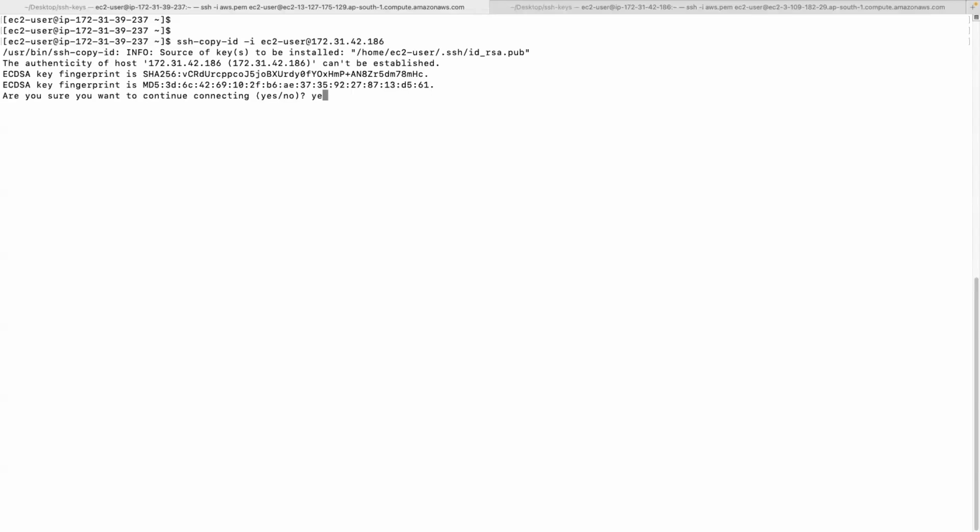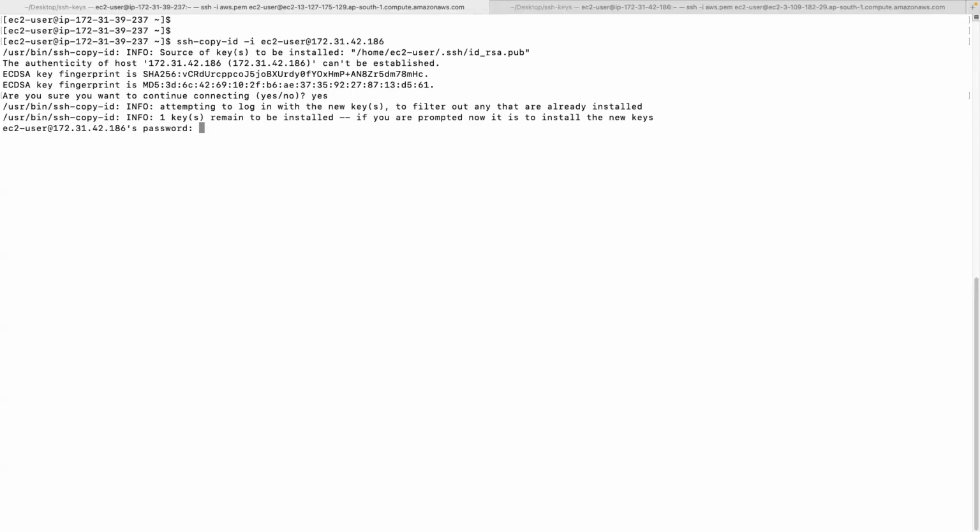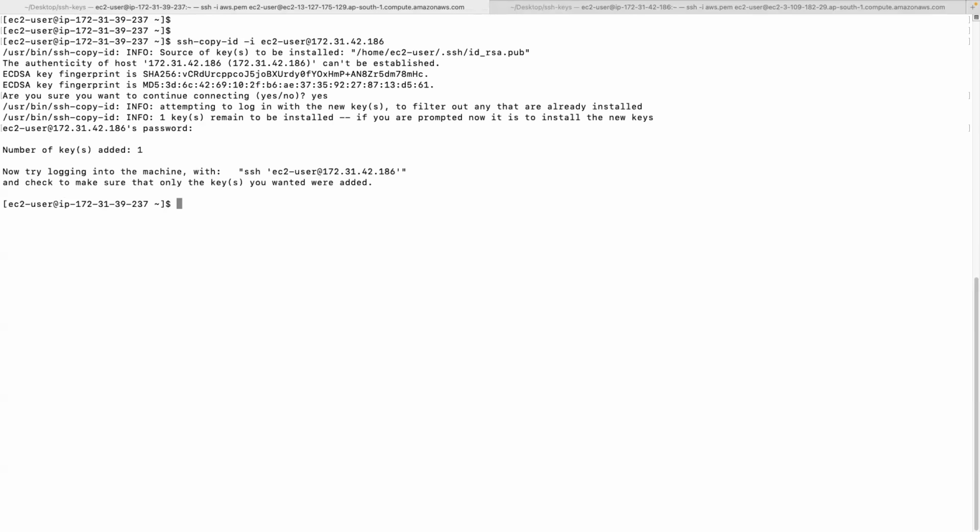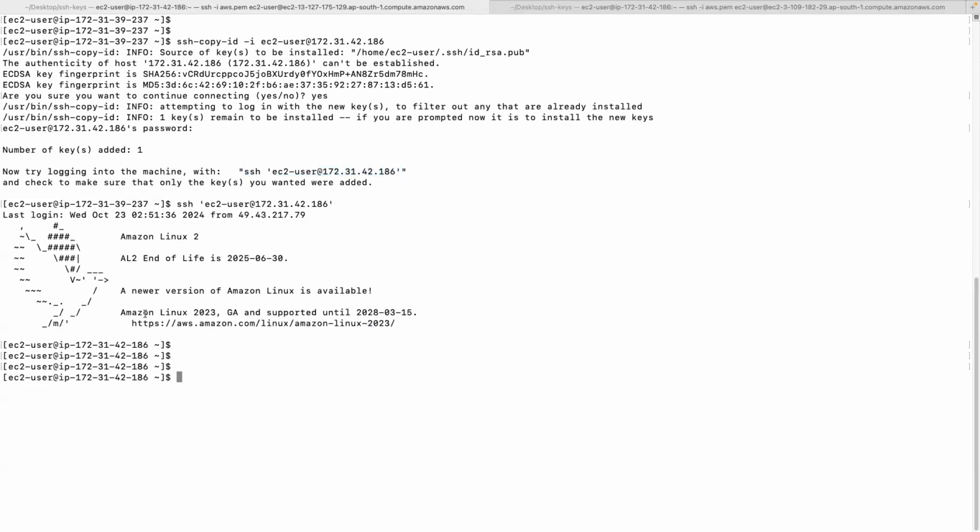It will ask for confirmation. Yes. It will also prompt for password. That's what I said. For the first time, you need a password based. Even though it's key based, for the first time, you need it. Put the password which we have created for it. See, it says, yes, key is added and you can SSH now directly this way. Simply now, see, I'm still on my client. Just simply ssh EC2 user @IP. Do you see prompt changed?